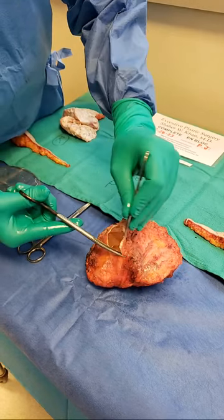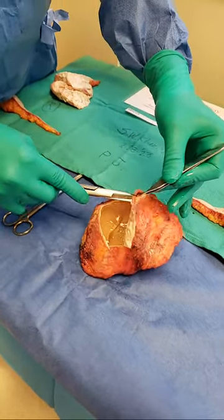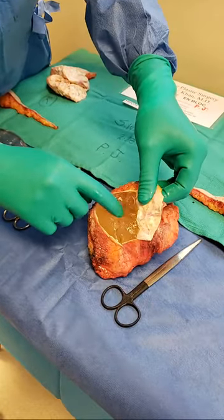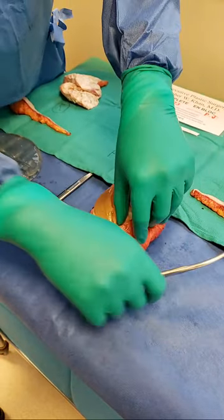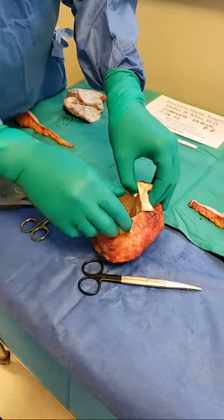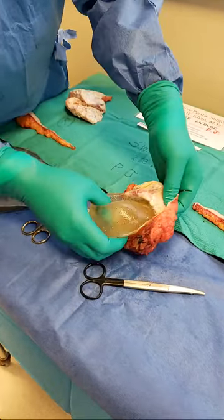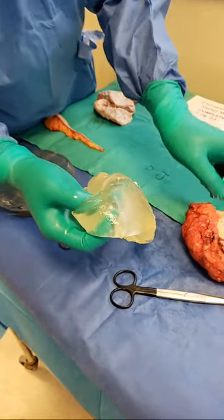Remember, there could be fluid inside — there could be anything inside. You can hear me cut through. Look how the implant is sitting — it's folded up on itself. I could put my finger in. I'm going to open it up a little bit more. Implants are not safe devices. Both saline and silicone are replete with problems. They rupture — they only cause problems. Look at this, the way this is sticking out — this is like a hard shell.